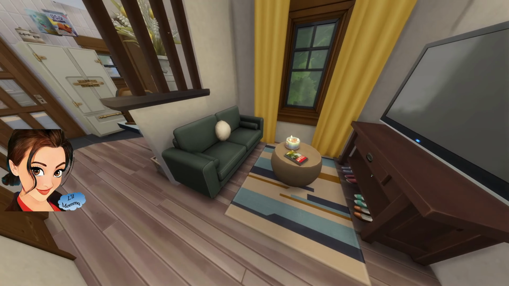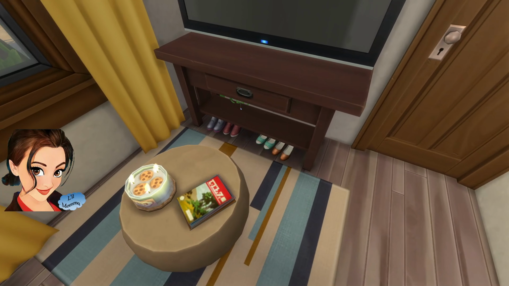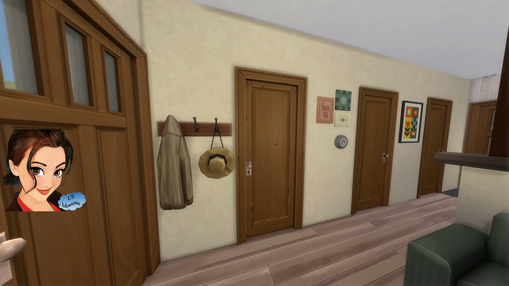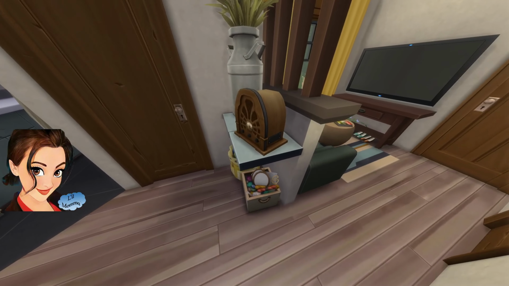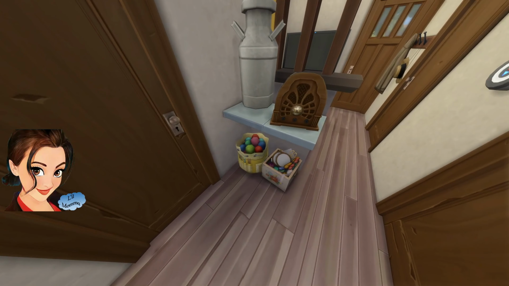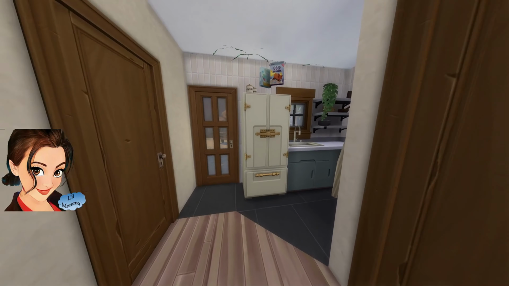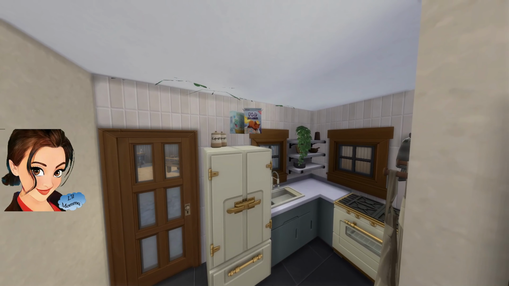So it's a tiny little living room with a nice TV. Got a place to put your shoes down there. We've got magazines, candle, curtains. Yay, I managed to get curtains. We do have a thermostat, so that's always helpful. And we do have some knitting and cross stitch, music, got plant, kitchen. Oh my God, those are floating just a little bit. I'll fix that.